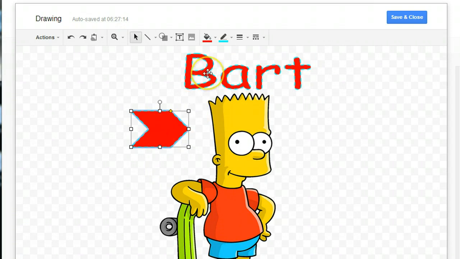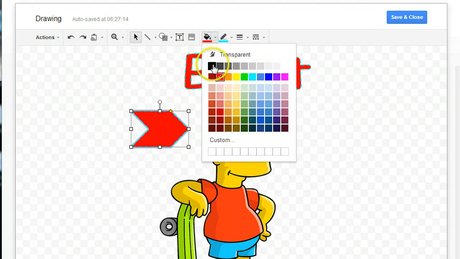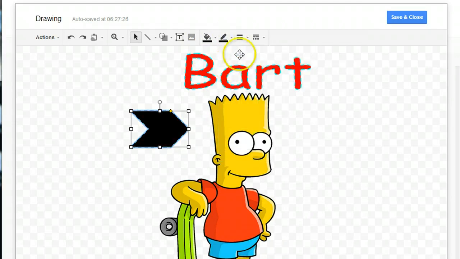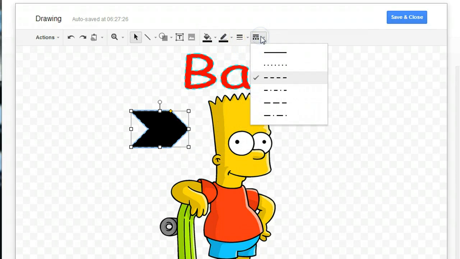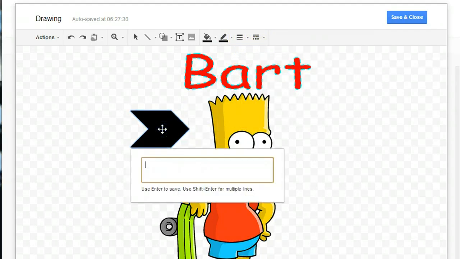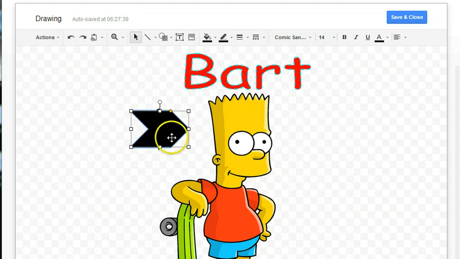Notice it picks up the formatting from the Bart that we already did, but that's not what we want. We're going to fill that one with black, make the line color black as well, and change the dash line to a solid line. Double clicking on it, cool hair from Bart. Now what's the problem here?